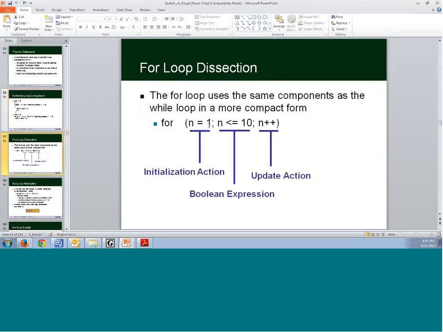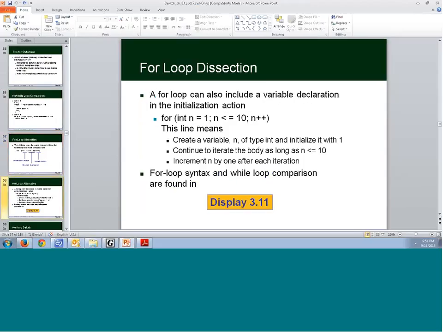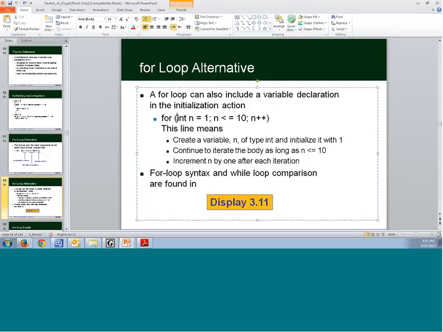So yeah, remember we have our initialization, our expression to evaluate as to whether we should keep going in the loop or not, and then our update. And as I showed you, you can use the declaration in the initialization, or you can declare the variable above it.